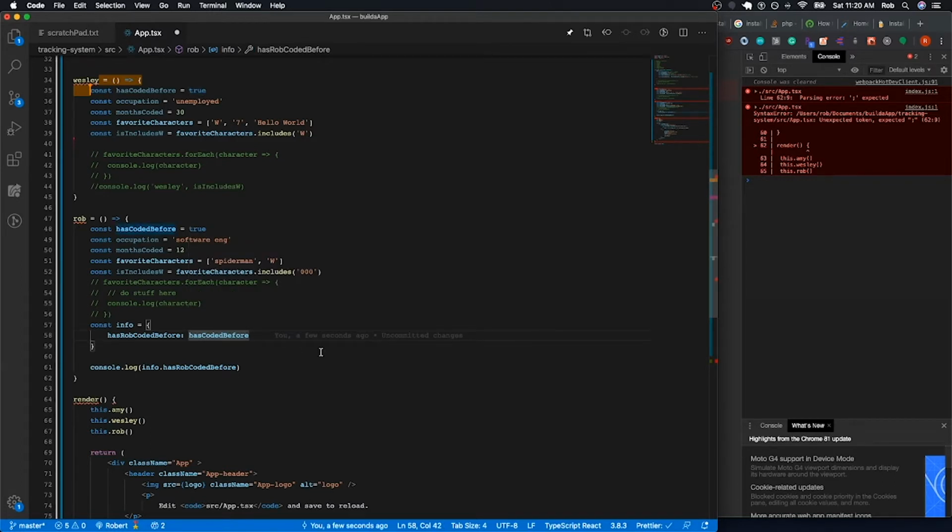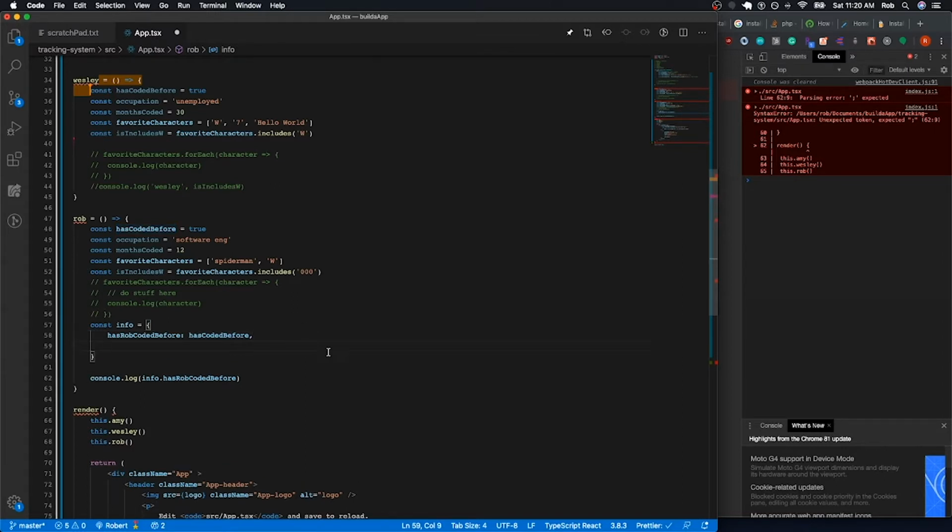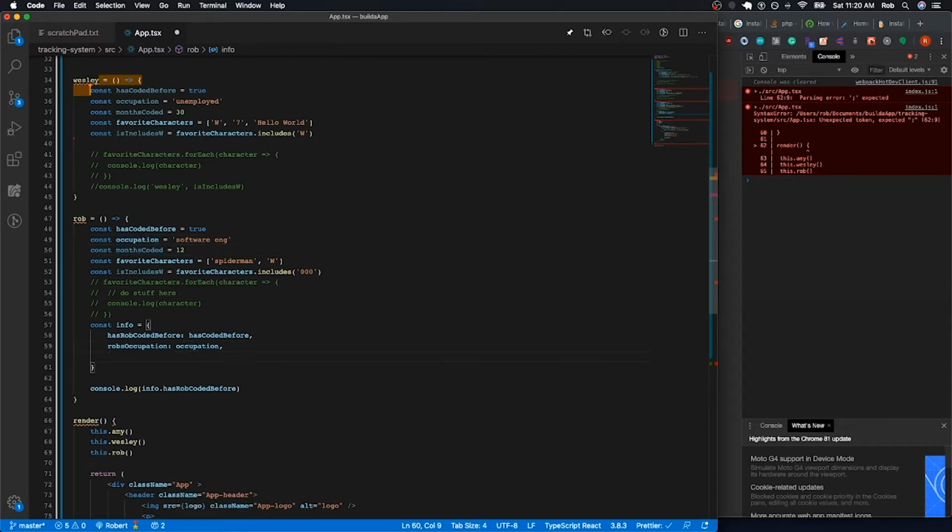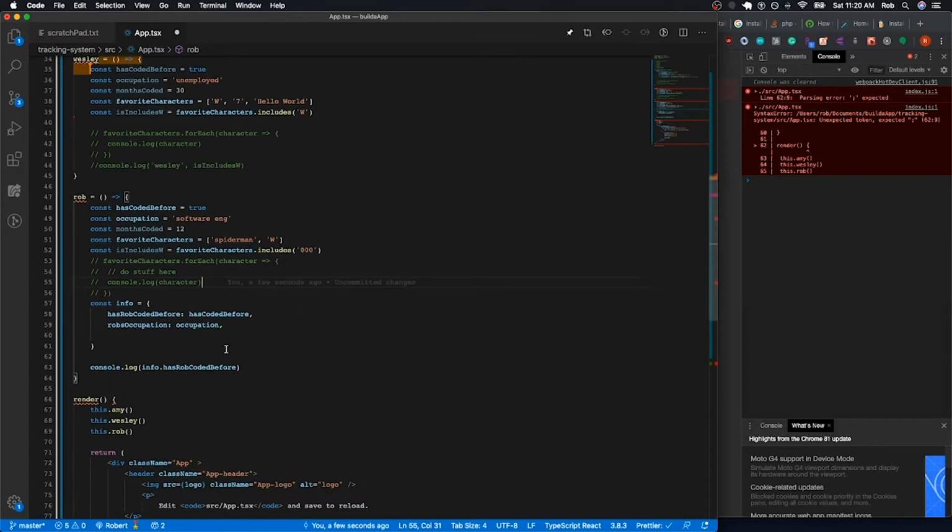Okay, cool. And inside of an object, you could have all the different types. Like I could now have Rob's occupation, and that would be the occupation that we previously wrote. And I could go through and add all of these things, but I think you get the point, right? Okay, so the reason why objects are very important is because if you go to any website, their information is going to be stored in an object. To be more specific, JSON, but it looks exactly the same.